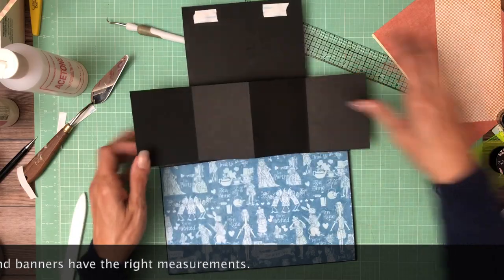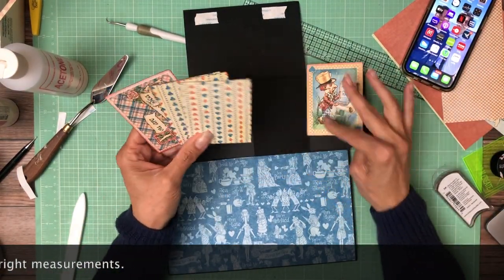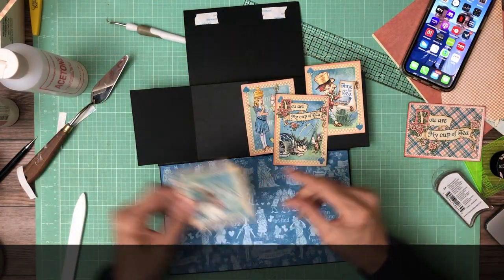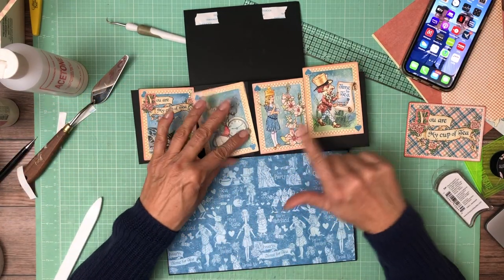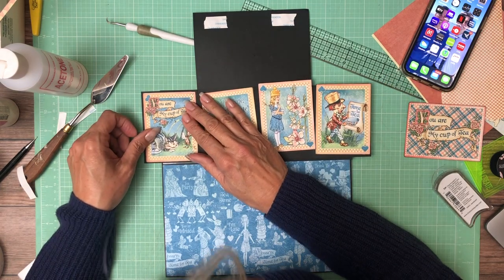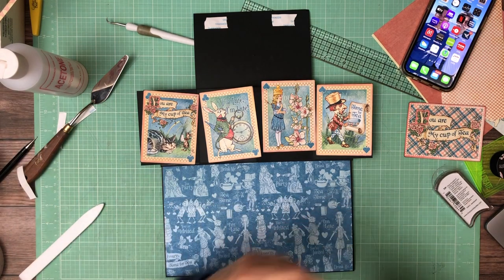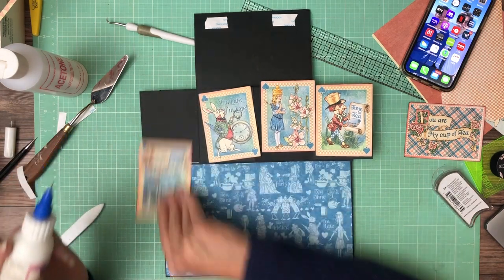So the next thing we're going to do is add our bits. So that's going to go on the cover. You are my cup of tea. I'm late, Alice, and then it's tea time. So that's how I'm going to apply these. And these should fit just perfectly. And like I said, I'm going to have to hand trim down here. Or I could even just use a decorative strip to cover some of that up. I haven't decided.